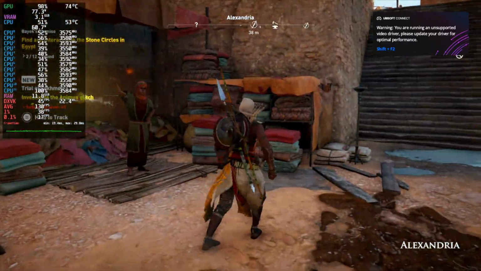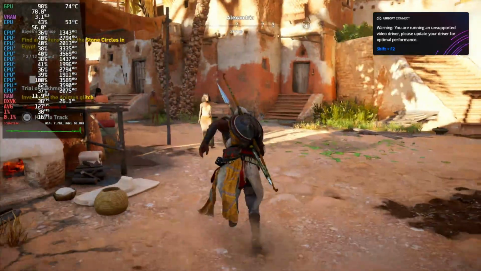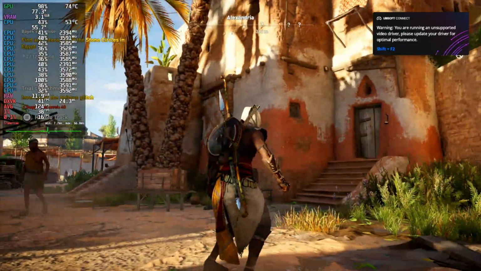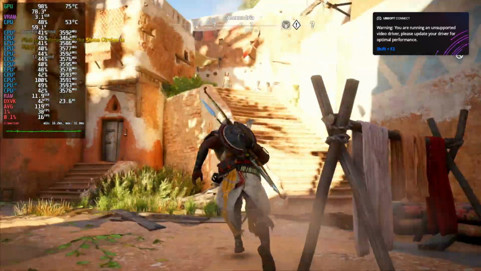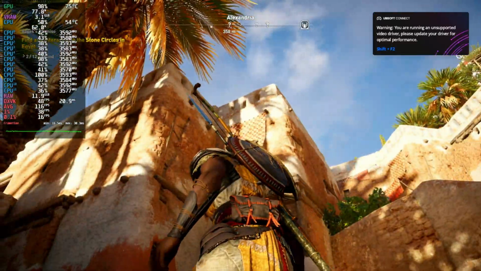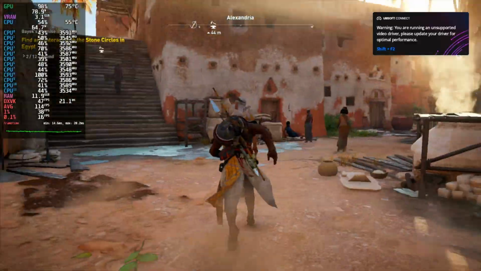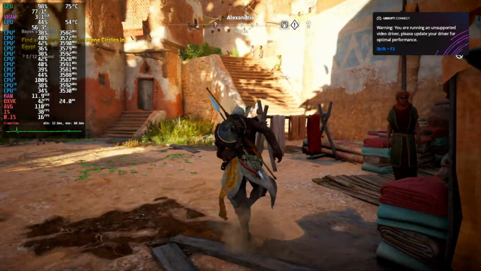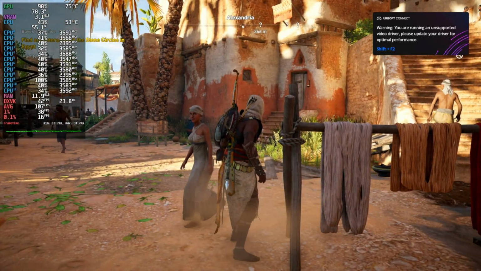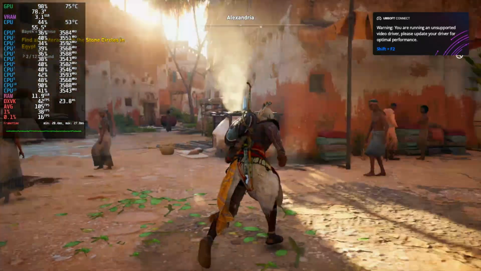Looks like it's in the high 30s, low 40s, and this is a busy area in town. Sometimes it'll get up to the high 50s, depending, especially if you look up. But yes, performance could be made better if you lowered the resolution or some of the detail settings.